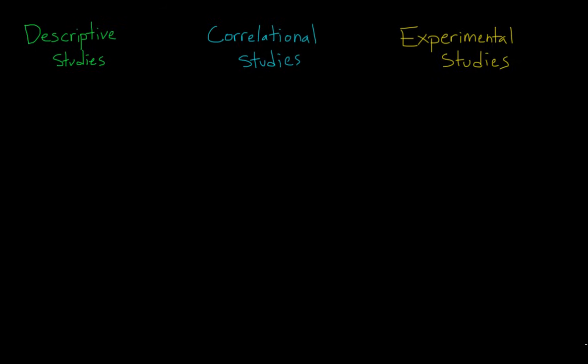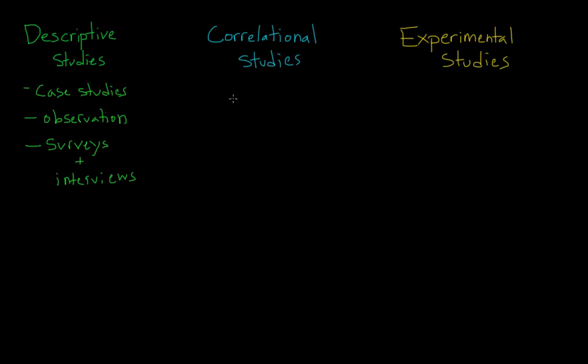I want to take a moment to compare and contrast descriptive studies, correlational studies, and experimental studies. For descriptive studies, we're focused on describing the world around us, and there are a whole bunch of different ways that this can be done. The first is through case studies, which is an in-depth look at one particularly interesting case. We also have naturalistic observation, and this is basically just going out into the real world and describing what you see. And then we also have surveys and interviews, where we're asking people about their own experiences.